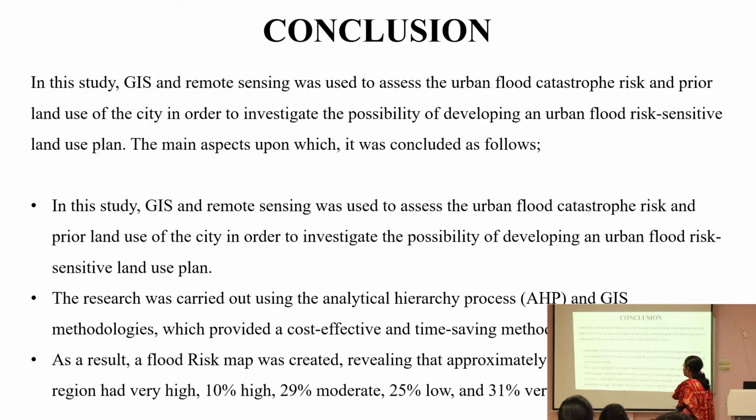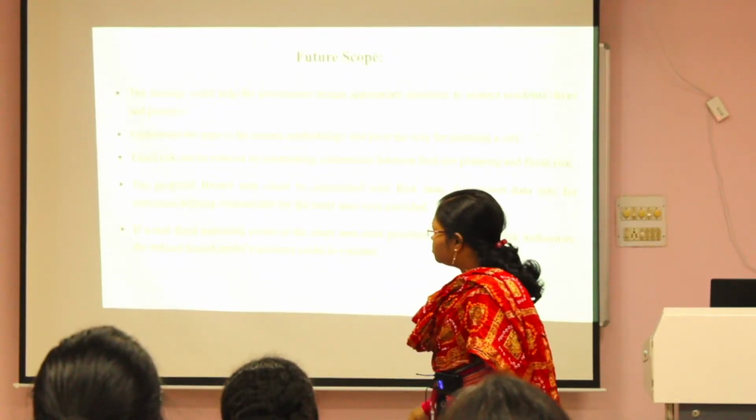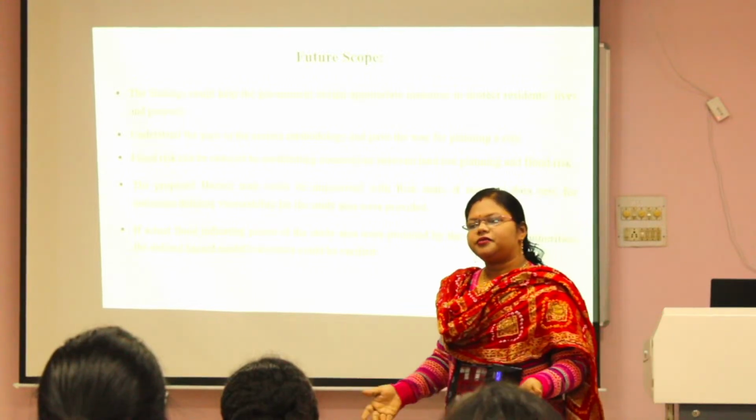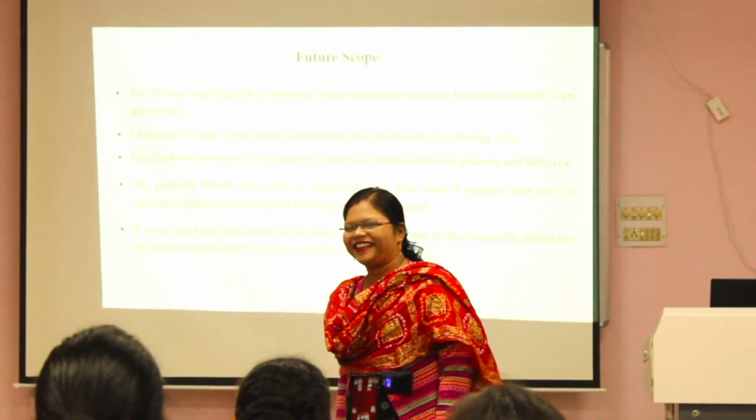Conclusion. Using this ASP technique we can design or modify; we can see the risk map, then observing the risk map we can modify the drainage system using the SWMM. This is the conclusion. Future scope: if it is required for urbanization, if BMC needs it, we will do it. Okay, thank you.